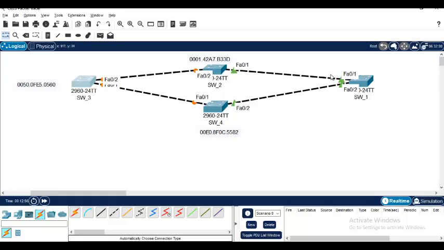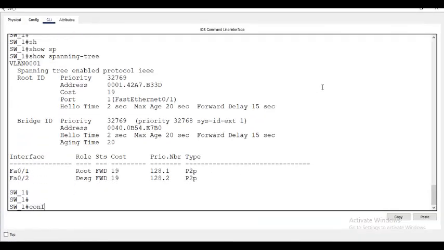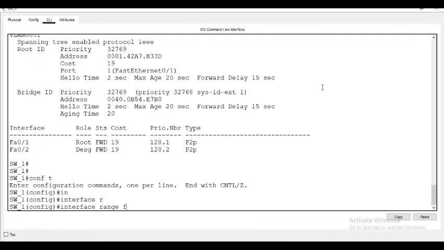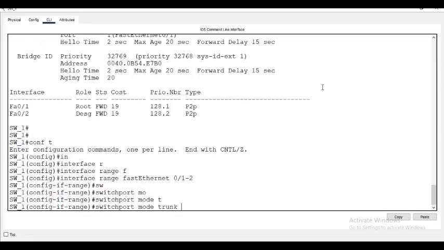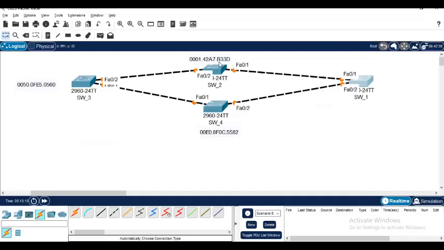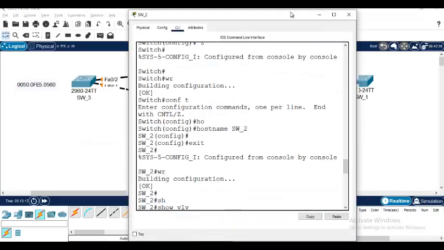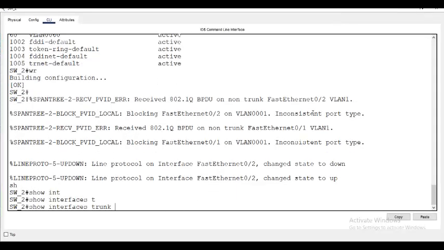Switch 1, switchport mode trunk. As a result, this will trunk. I'll show you. Show interface trunk. You can see this is trunking, and it is allowing all these VLANs now.